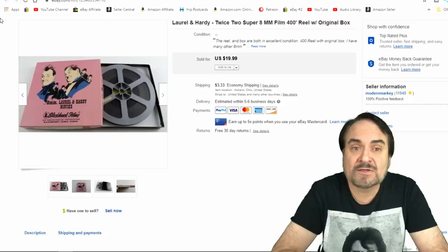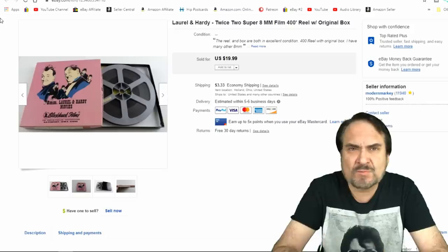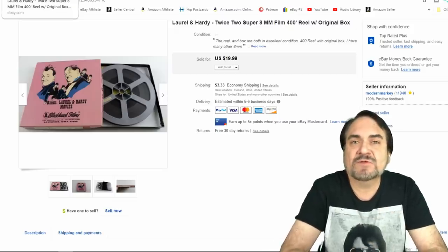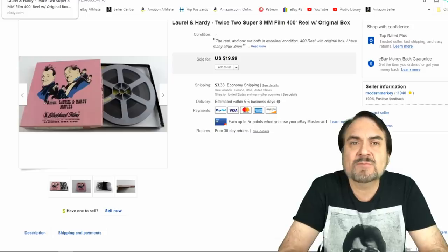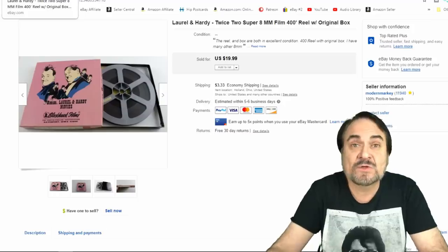Here's another 8mm movie — this is a Laurel and Hardy. $20 as you can see. This is all profit just like the last one. I sold four or five movies this week alone. I don't mind selling a couple of these every week — it's residual income. I sell these constantly until they're gone. That seems to be what happens with every big lot that we get.